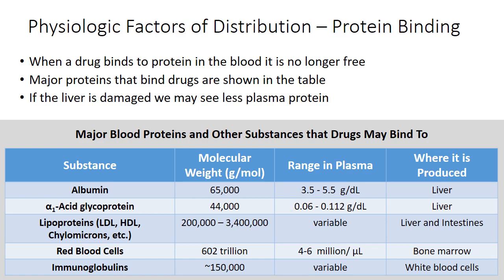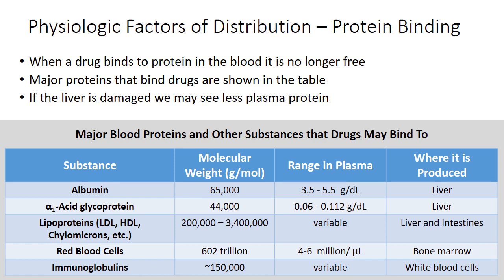And then weird stuff. We have lipoproteins. We usually think of these in terms of hypercholesterolemia and atherosclerosis, but these can bind to drugs. And sometimes, I don't know if you remember this, chylomicrons are made in the small intestine. So sometimes a drug will latch on to a chylomicron and follow that rather than going into the portal vein. That's not common, but lipophilic drugs do that, some of them at least. So it's important to understand that at least the first two are the most important. Those are the primary plasma proteins the drugs will bind to. Again, it's the first two.